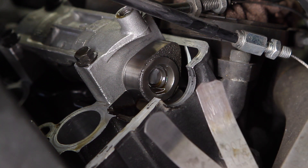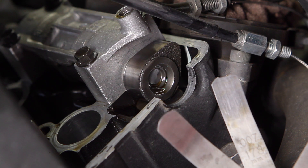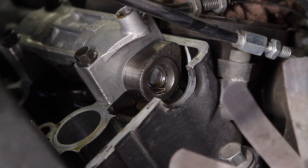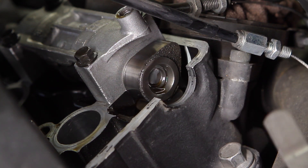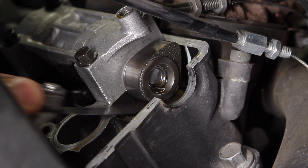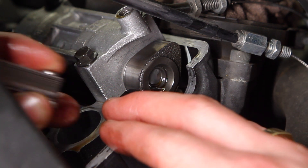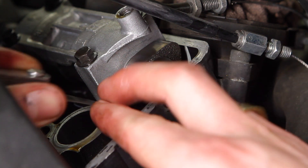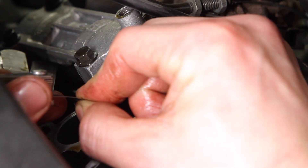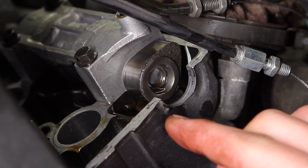For this intake cam right here, the spec is basically between five thou and eight thou — the spec is .0079 inches, which means eight thou won't fit. When you're testing this you need to have a sense of feel for how much friction you're pulling between the cam and the bucket beneath it. A loose fit means you hardly have to force it in — it just slides right in. The five slides in easy, no drama. The six is a little harder but still actually easy and fits pretty well. Moving up to seven, it's a tighter fit — I can jam it in if I wiggle, but I can't quite get it through. So you know it's between six and seven.